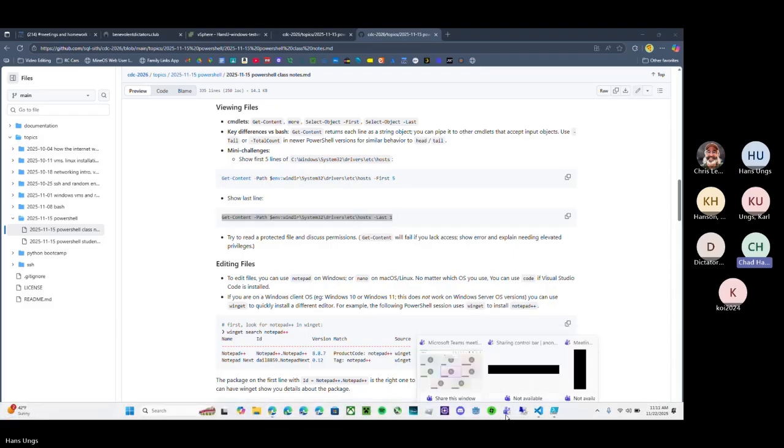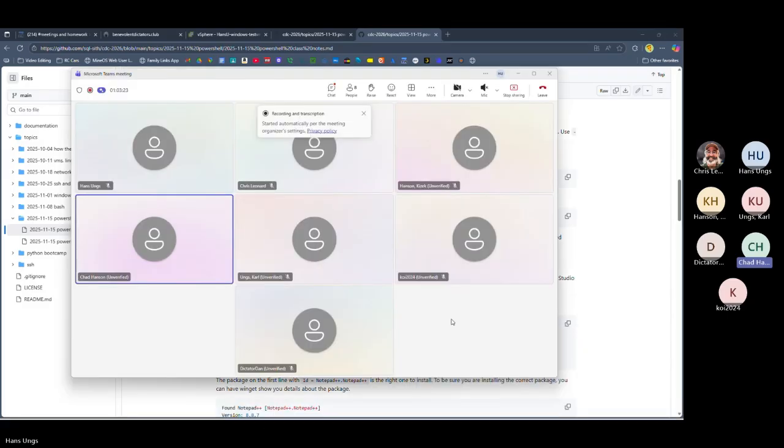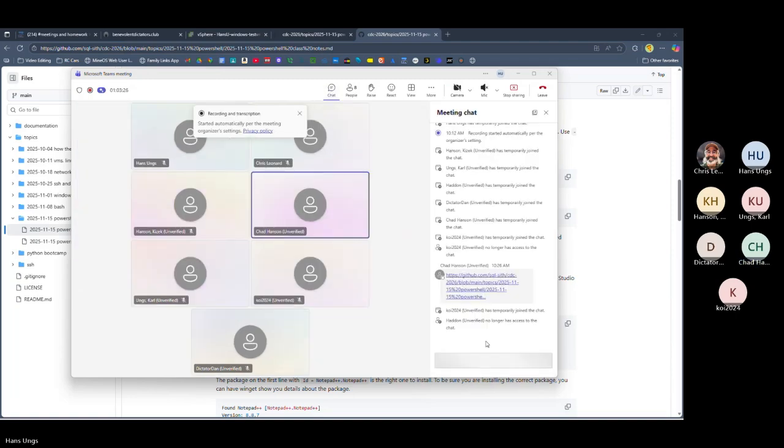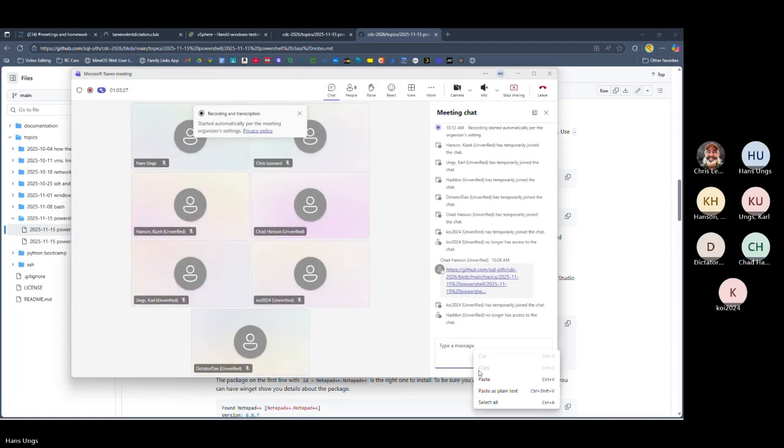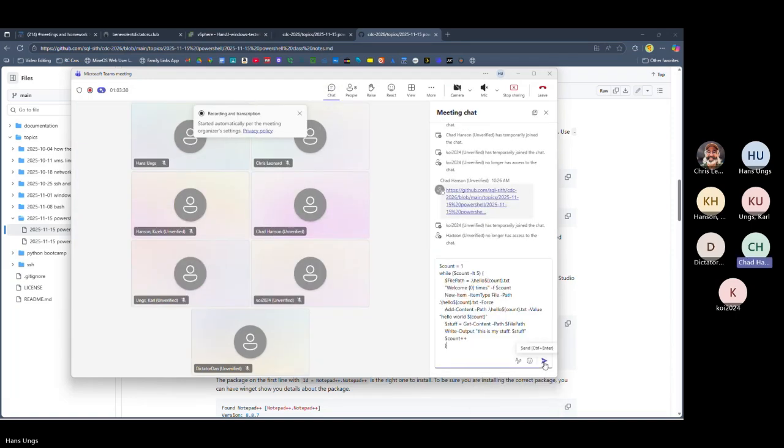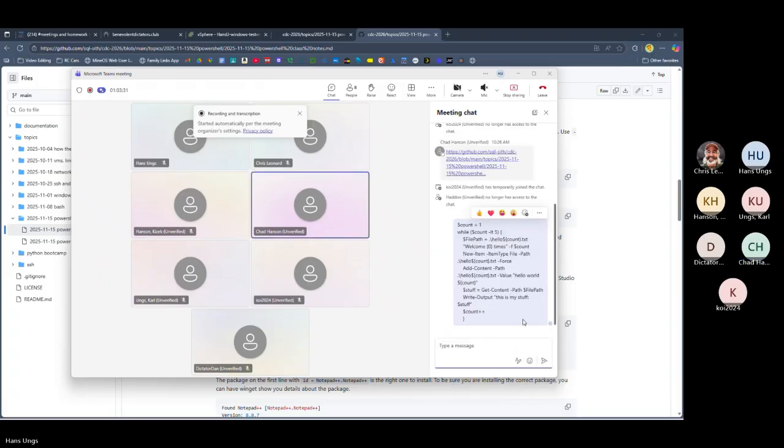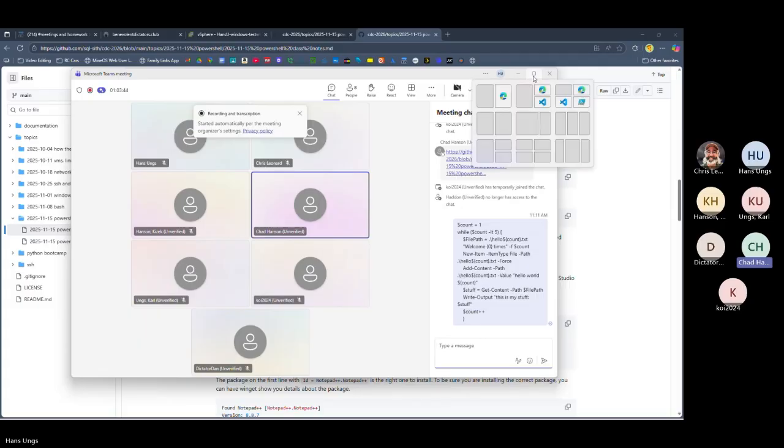So unless you want to do it more permanently, we'll just watch you share your screen. Would you like the HDMI or do you want to share? Just share. Okay.